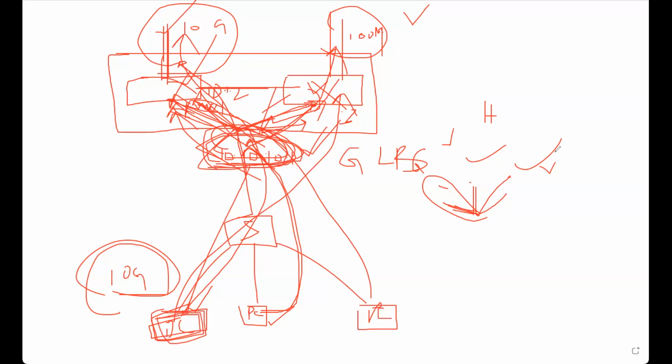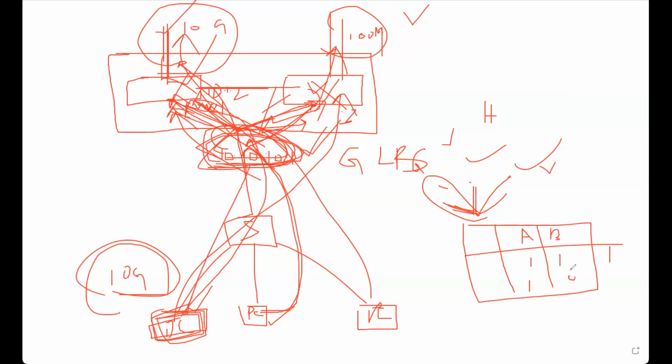There is a concept called hashing. If you remember AND operation, OR operation, XOR operation, maybe in your BTech days, there used to be a table like A, B, and if 1 and 1 matches, you'll get an output of 1, and if 1 and 0 matches, you'll get an output of 0. Similar operation will be done by the switch. If the packet is coming from PC1 or PC2, it can choose either 0 or 1. So there is an operation called a hashing value, and that is done at the ASIC level.